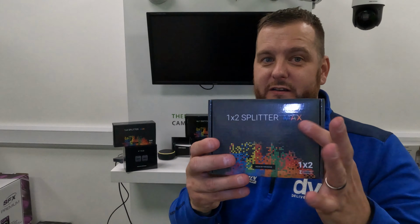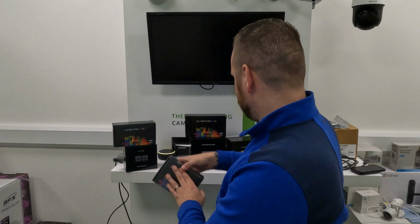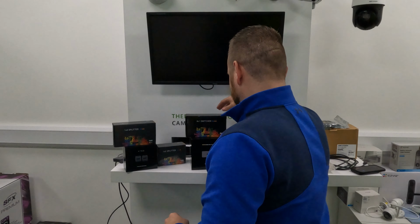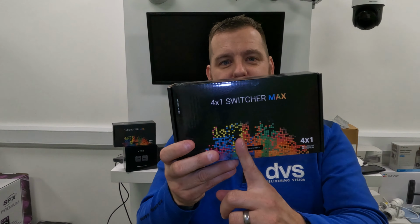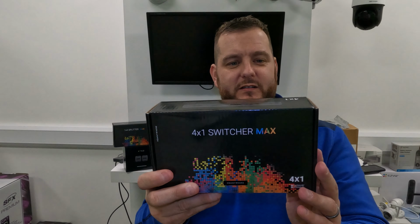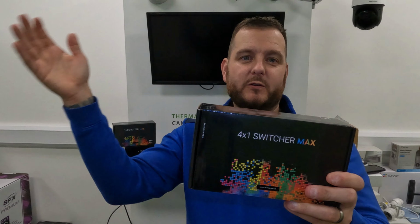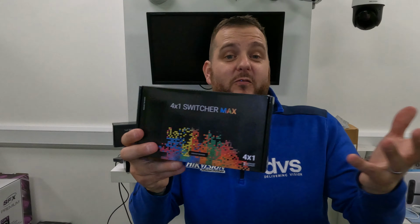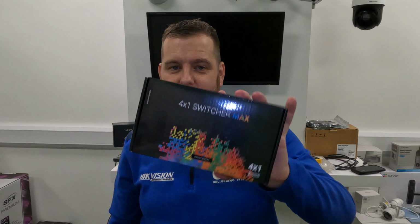We have the 1x2 splitter. If you only want to send it to 2 screens, this one is your baby. The branding is cool, I know. This is the 4x1 switcher. So one HDMI output to a monitor wall, and you can have 4 HDMI inputs. This allows you to switch between those inputs, so you can have 4 NVRs or DVRs connected to one screen and then switch using this desktop switcher.